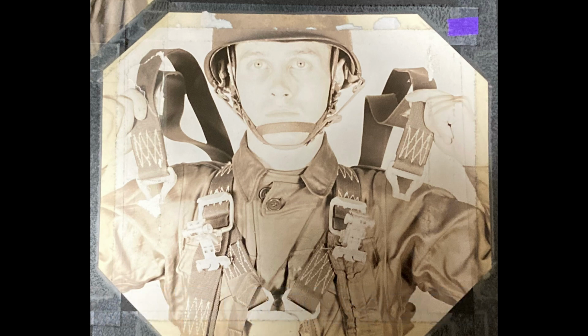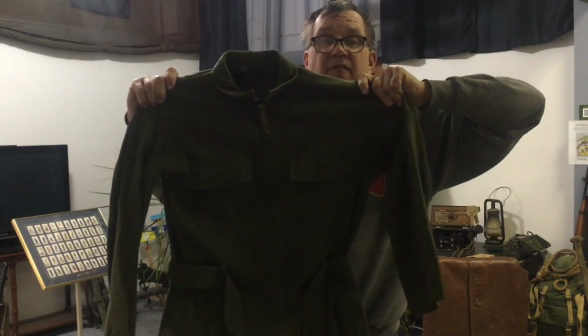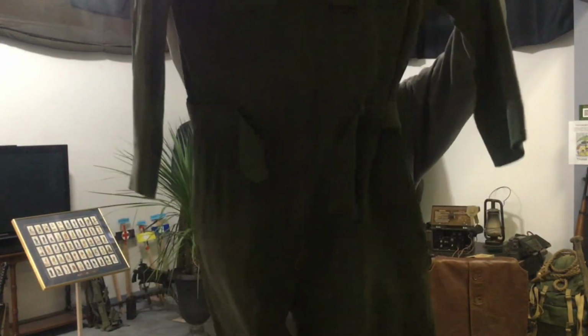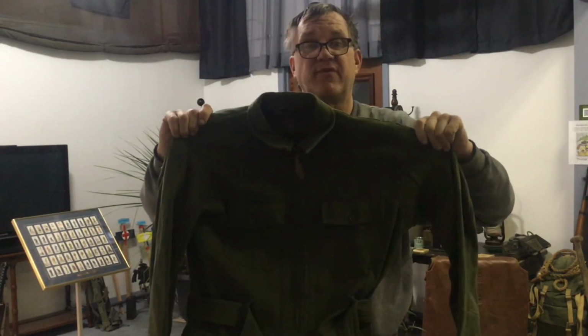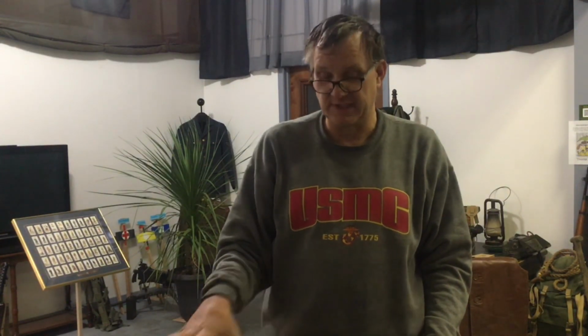One of the things that Staff Sergeant Monson's daughter gave us was a World War II flight suit. It's Army Air Force, so it's post 47, but it's the World War II style of aviator's flight suit, which at first didn't make any sense to us, because he's a paratrooper, why does he have a flight suit? But in the photos of test configurations, it clearly shows him wearing a flight suit, I don't know if it's exactly this one, for a lot of his jumps, experimenting with different types of configuration.